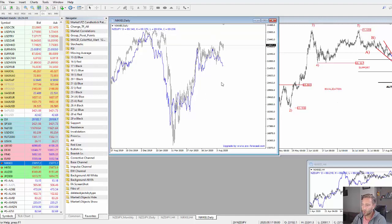positive correlation. So if I'm expecting more upside here on the Nikkei after this breakout of this bull flag, then I would be expecting that sooner or later this New Zealand dollar against the Japanese yen will also find a support, especially since we are approaching some very interesting and attractive support levels down there.